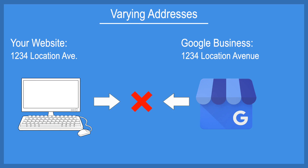The third one that I see is a lot of businesses have inconsistent information as far as their address and phone number. It's really important that your website matches your Google Business. So if your address has a number and then the street name and maybe 'avenue' — if you have it spelled out in one place and then just 'AVE.' in another place, that's confusing to Google. It sounds simple to us, but it's really important that all of this matches up exactly.